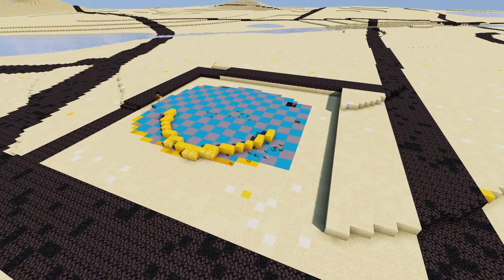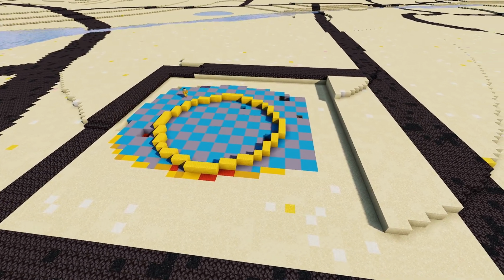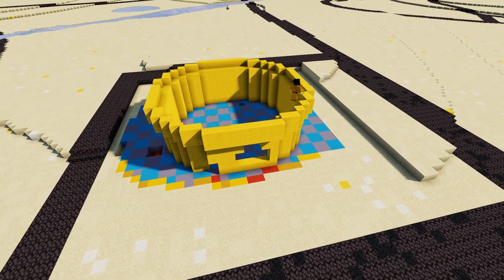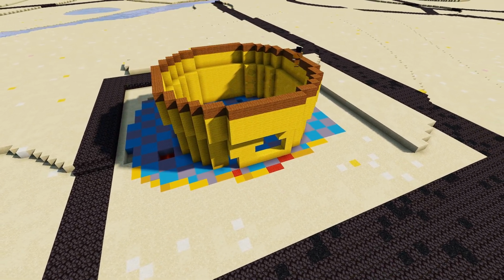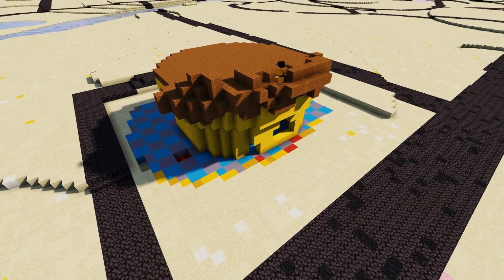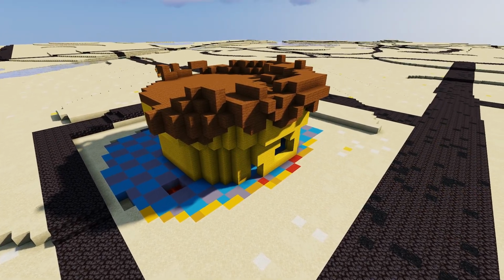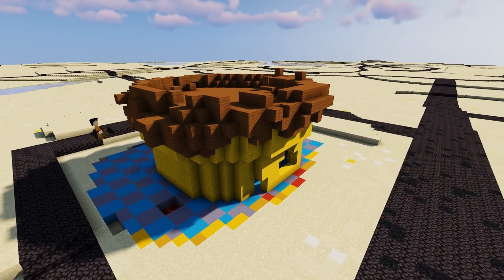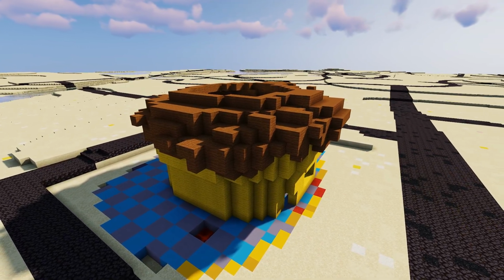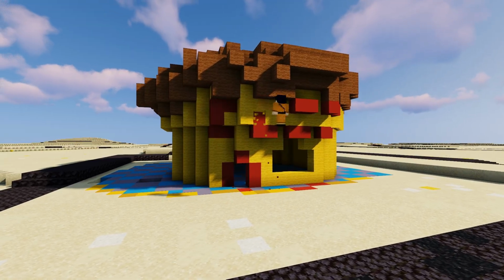So this will be a lot smaller, but I think it looks much more lovely. Yeah, I use that word lovely because it does look lovely, I have to say. So pretty much, I think the building design is supposed to be a huge cake slash pie maybe, or something like that. The whole shape of it is more circular compared to the oval we had before. And the brown will be the actual food. It's kind of coming out of the yellow cup.